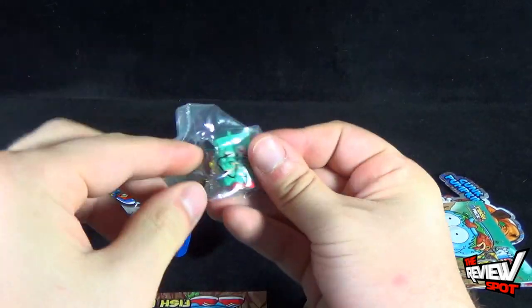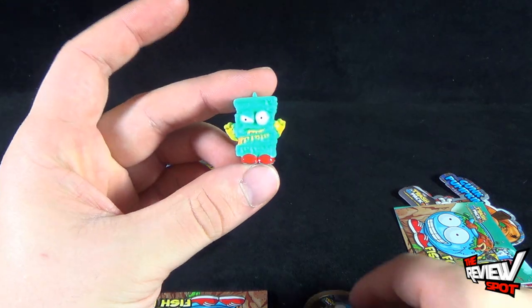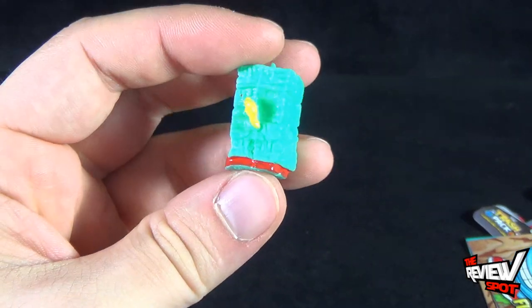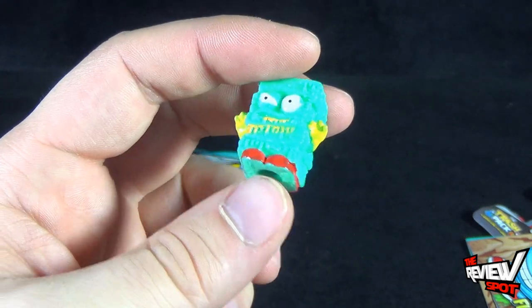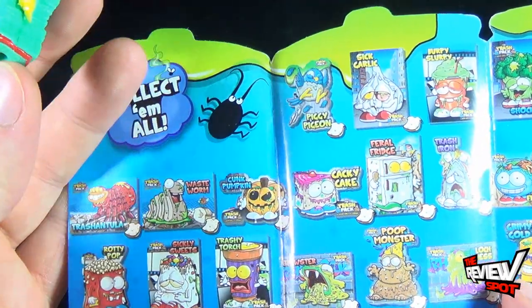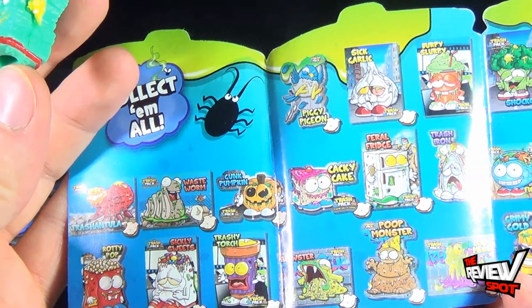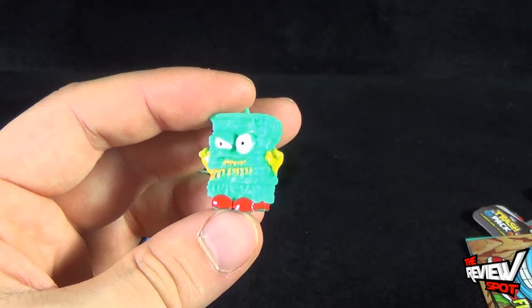Now, actually, look at this, though. We didn't actually get Sick Talk as part of the trashy. We got this guy instead. It looks like a stack of books. Stack of slimy books. Would I be able to find him here? Don't see him. Don't see him at all. He's right there! No, he's not. I don't see him. You silly goose. He's kind of neat, though.